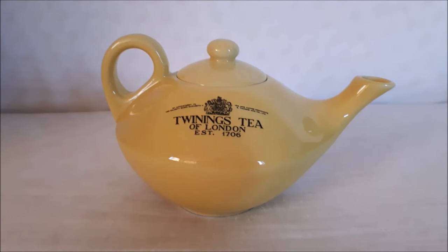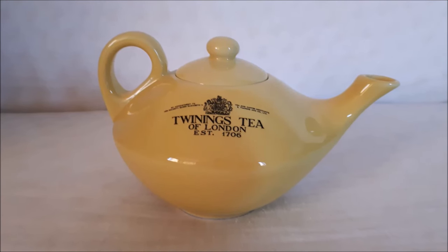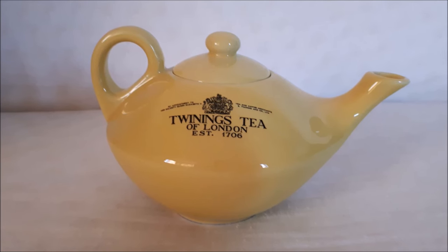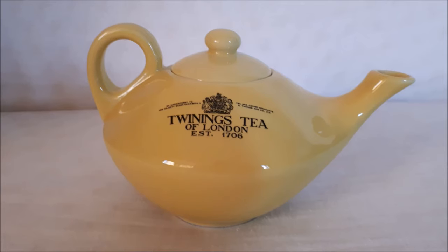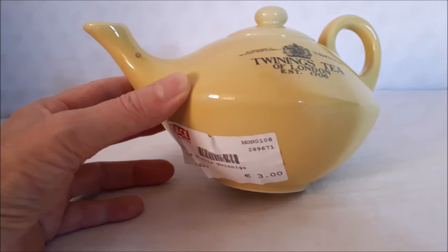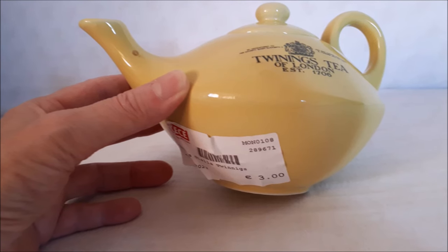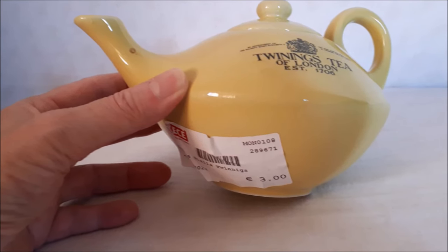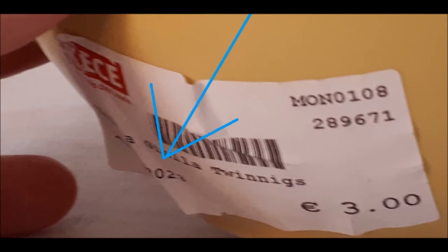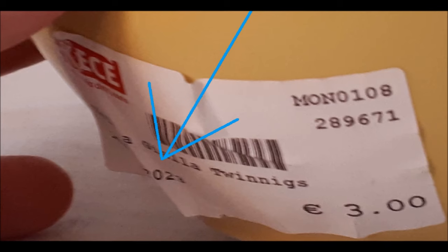So when I saw this teapot here, immediately Chinese teapot sprung to mind. So I bought it for that reason, because it reminded me of a Chinese teapot. And I saw that it'd been on the shelf for a year, and it was €3 originally, but I got it for about 20 cents because it'd been on the shelf for a long time.